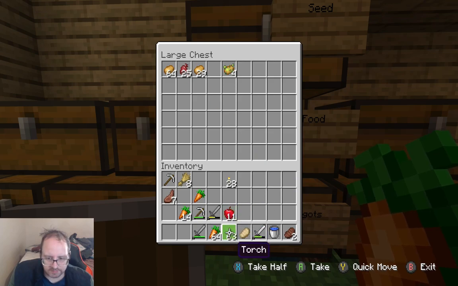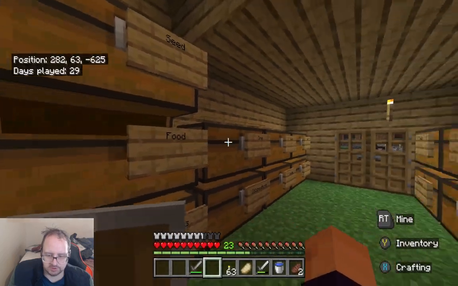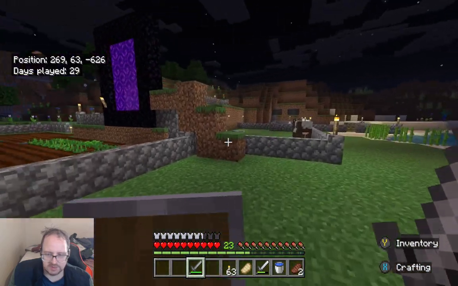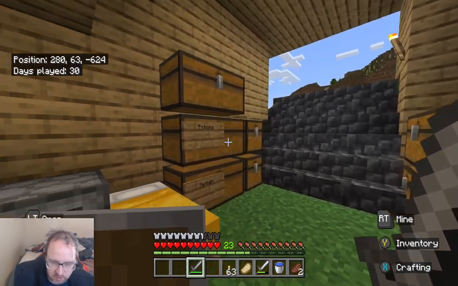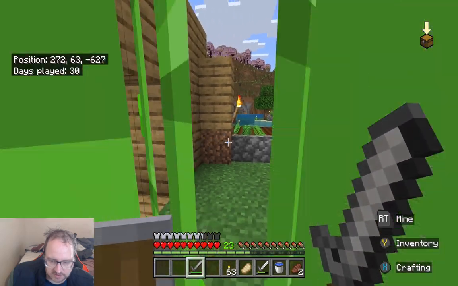So I've got a good amount of food out of that. Actually, a lot of good food out of that. Alright, so we do have a bit of stuff. Okay, cool. We should be fine. So now the project, guys, is to head out to an ancient city, and I don't know where one is, so we're going to work that out. Alright, guys, we're ready to go out, and I know where one is, roughly. I don't know if it's there, but we'll find out, I guess.